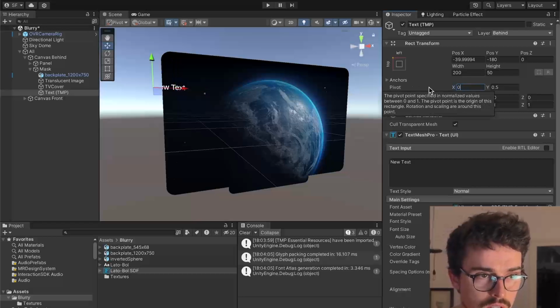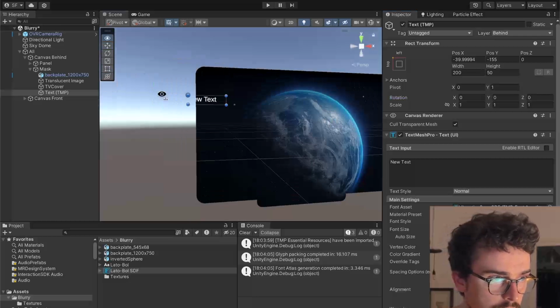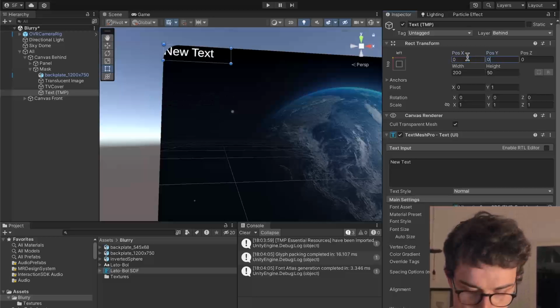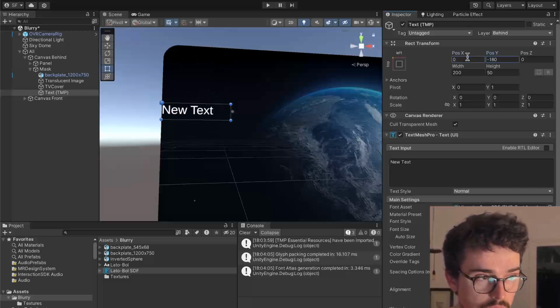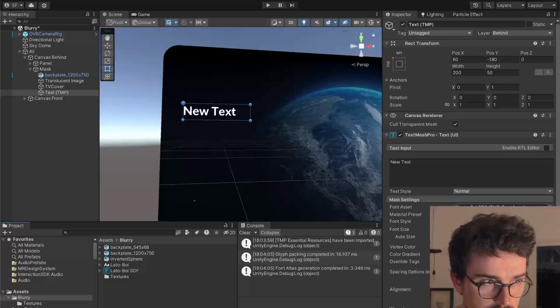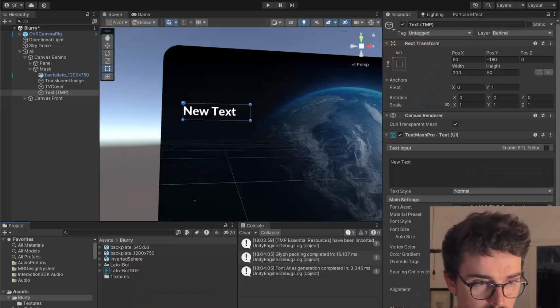The pivot again should also be top left, so 0, 1. Let's enable the box and zero this out again. Minus 180 and 60. And as font, we want Lato. Font size should be 19.